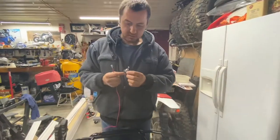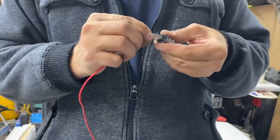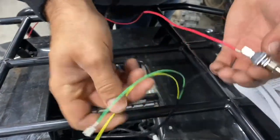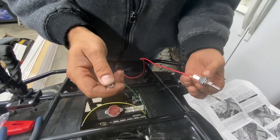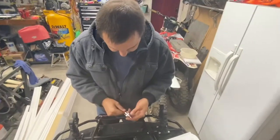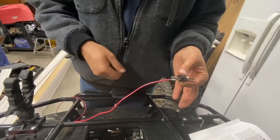Okay, switch, high. So the red wire goes in the middle. That's what we're gonna do with that. Now, top wire, you got green. So on the wiring harness itself, you're taking green and putting it here. In the instructions, it just says plug in your wires straight to the switch like that and install it, and voila, you're done.